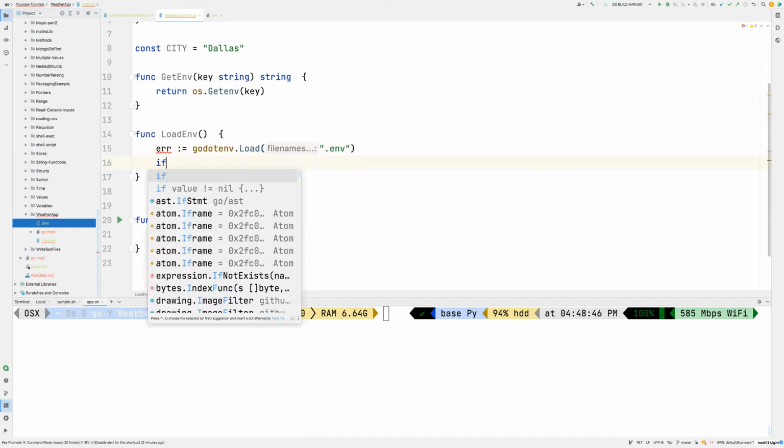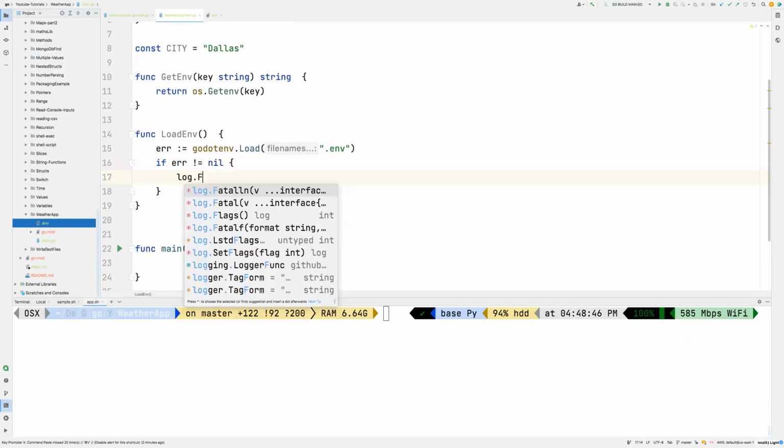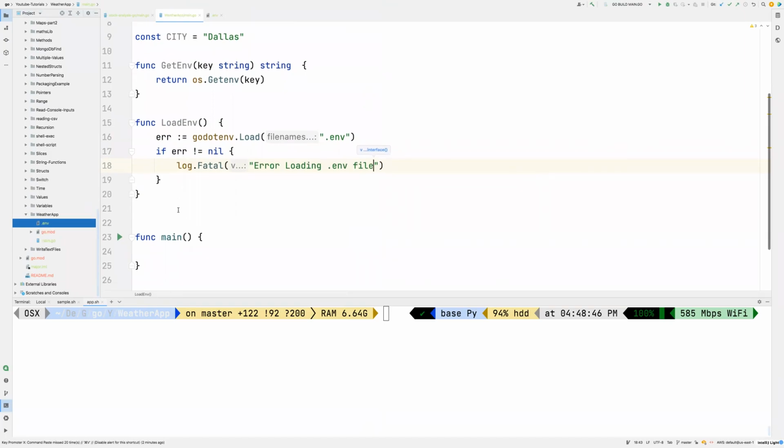We say if error is not equal to nil, we want to log.Fatal, and then we're going to say error loading .env file. Okay, so that is all to it.